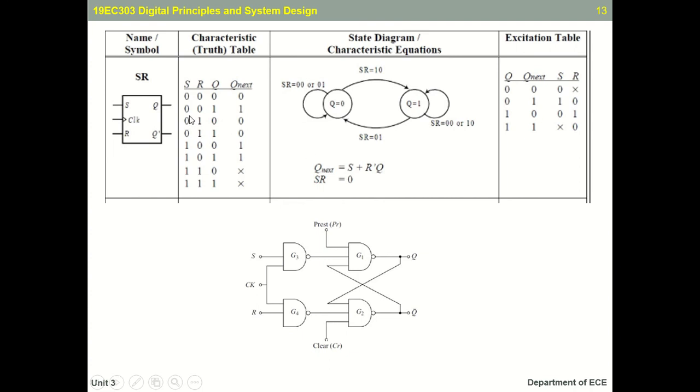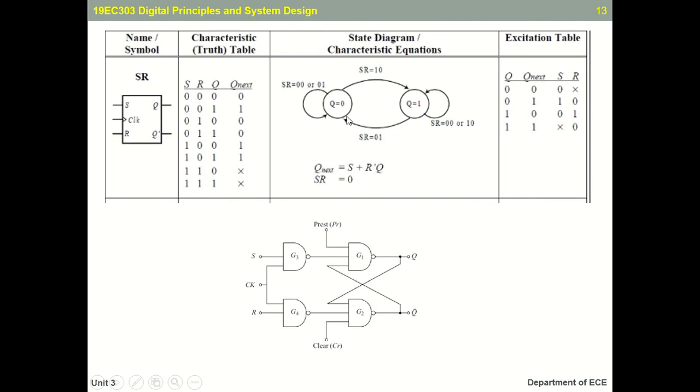And for your 0 1, when your inputs are 0 and 1, your output is equal to 1 0. And for 1 0, your output is 0 1. For 1 1, it's 1 0, and here for 1 1 it's 0 0. That means 0 is retained, so 0 is placed here, whereas your S input is varied as a 0 to 1 transition, which is called X. So from the symbol you have drawn the characteristic table with the help of this NAND implementation, and finally the excitation table has also been derived.